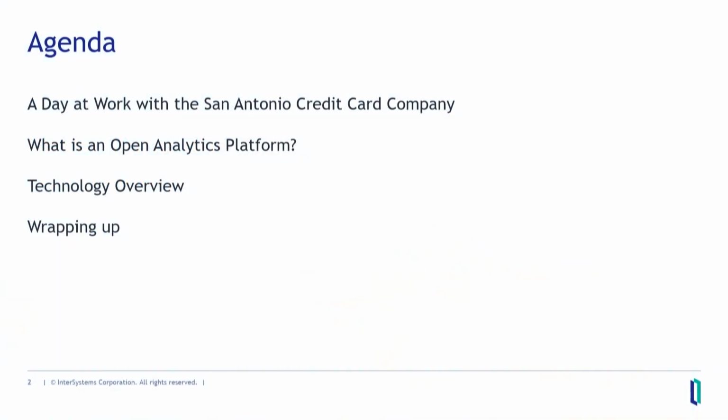Okay, so first I'll do a little bit of a lengthy, or I hope a lengthy demo of what a day at work at the San Antonio credit card company means. I'll probably be tripping over my tongue at least 3 times with that. Then I'll tell you a little more about what an open analytics platform is, what that means for InterSystems, or what we offer there, and then we'll dig into the things that I showed in the demo. I'll talk through those, what those really mean, how those all came to be, and then we'll wrap up. And if we have time, we can play buzzword bingo.